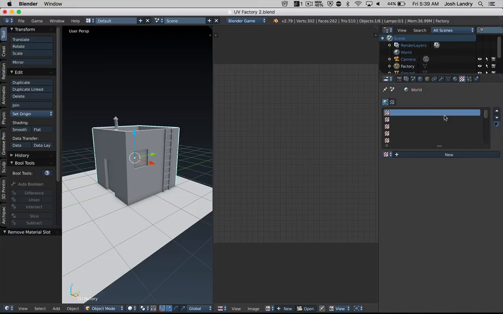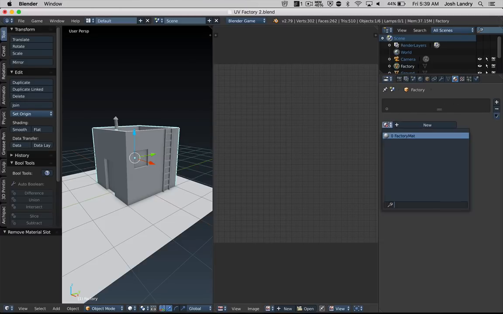I apologize. Okay, so to delete a material, you have to be in object mode. So I just pressed Tab, went back into object mode, came back here to the materials, and clicked on the little minus symbol and deleted the material. You'll see that in the browser it's still there, but it's got a little 0 next to it, and that means that no object is using that material right now.